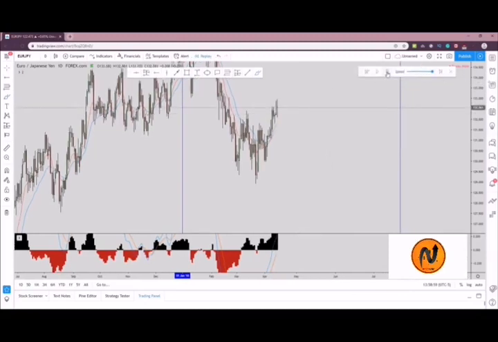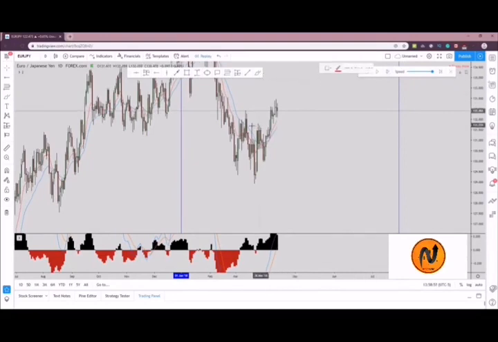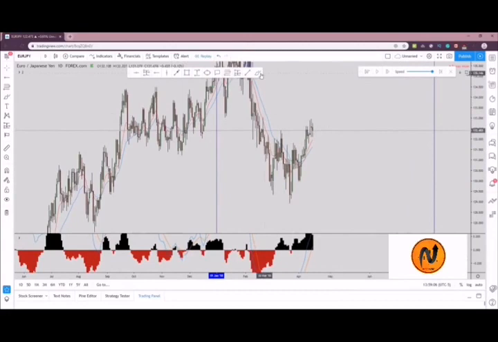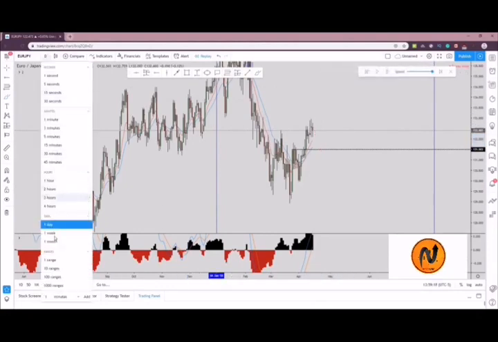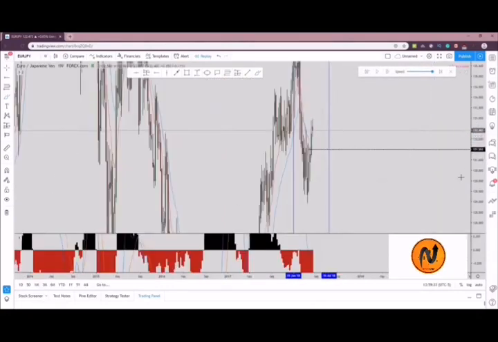Okay, so what we have here from the daily is a market that currently has created a W formation. We have an overextended W formation, so we have to be expecting a push to the neckline. Now let's identify the neckline. The neckline is here, 131.50. So we want to see the market make a push to this neckline. Now let's see on the weekly if we have something that contradicts this or not.